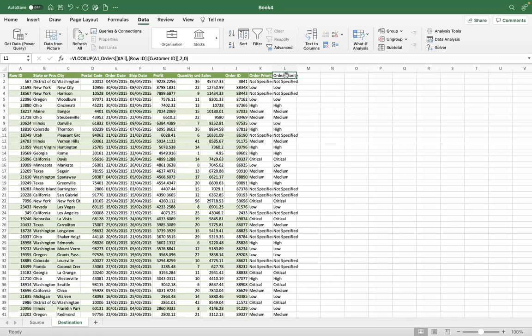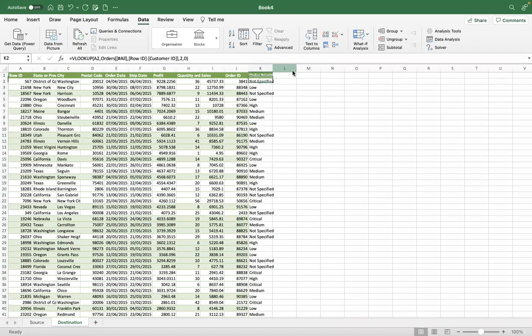Okay, so this was about VLOOKUP. I'll take a very simple example for HLOOKUP. But before that, do you have any doubt for VLOOKUP? Any other issues?